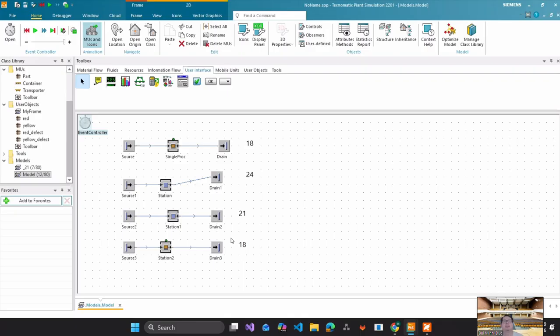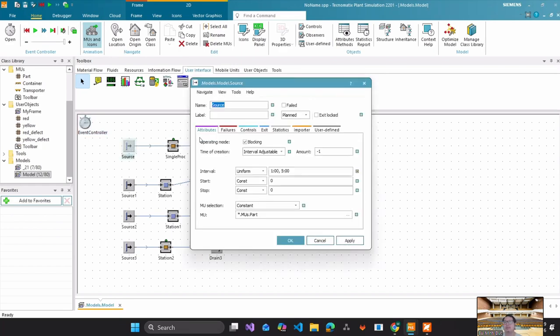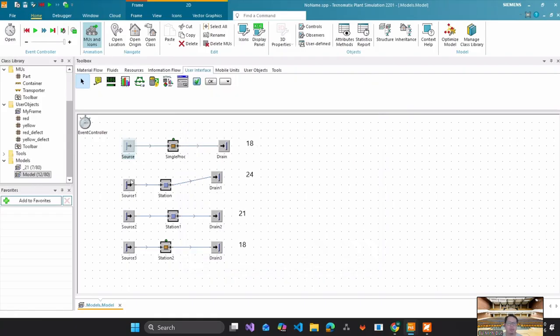Okay, so the same setup, but because that we have the random event, we will have a different result. Okay, so here in step number 4 in the product, they will ask us to change the random seed value of station number 2. Okay, so maybe I can change here. So how to change the random seed?